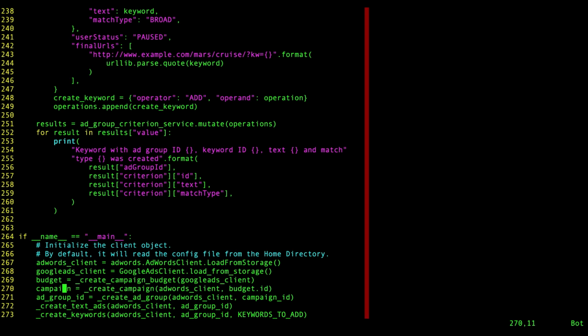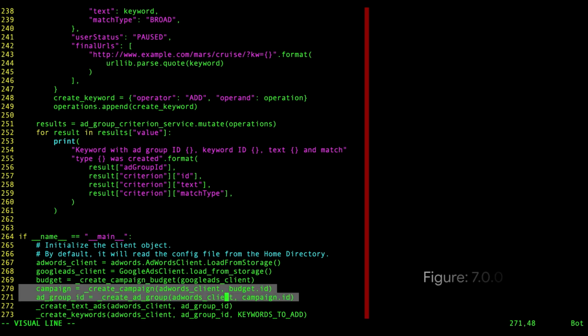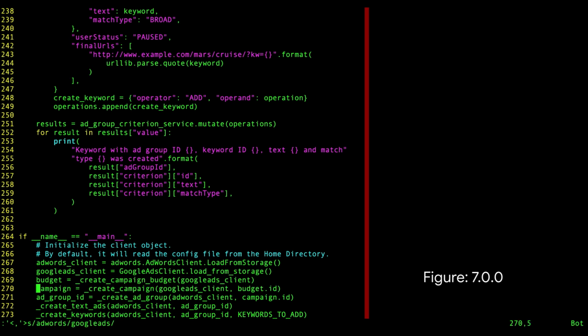So I'm going to delete that here where I'm passing an ID, the campaign ID. And similarly here, instead of passing the AdWords client into this first method, I'm going to pass the Google Ads client. And now let's see if the script runs.